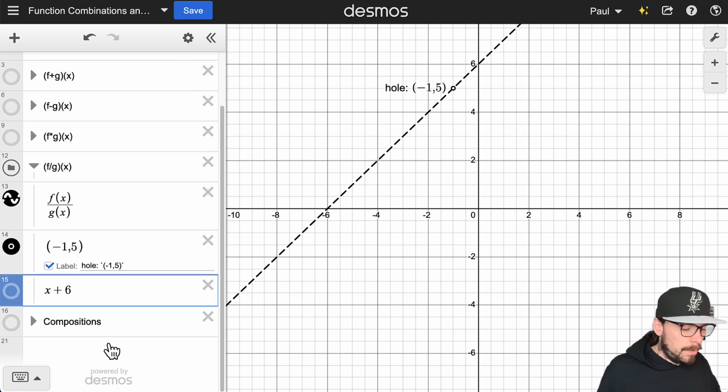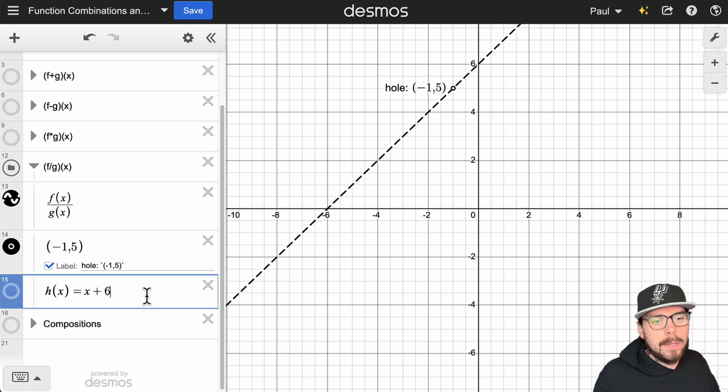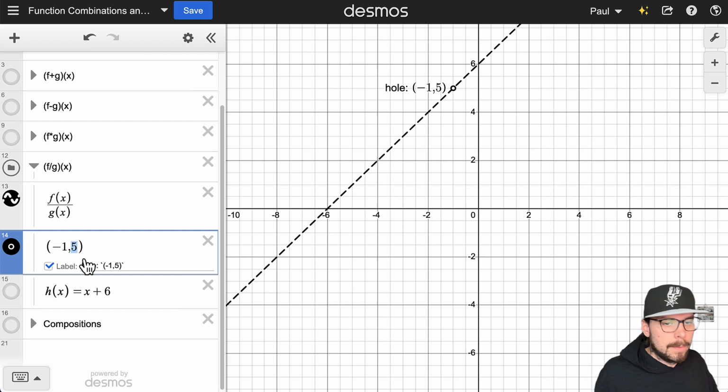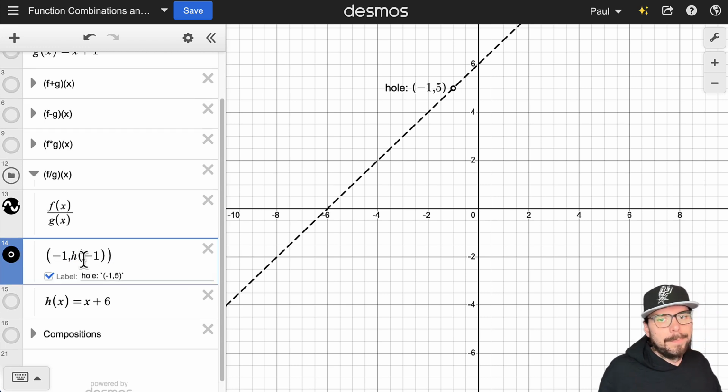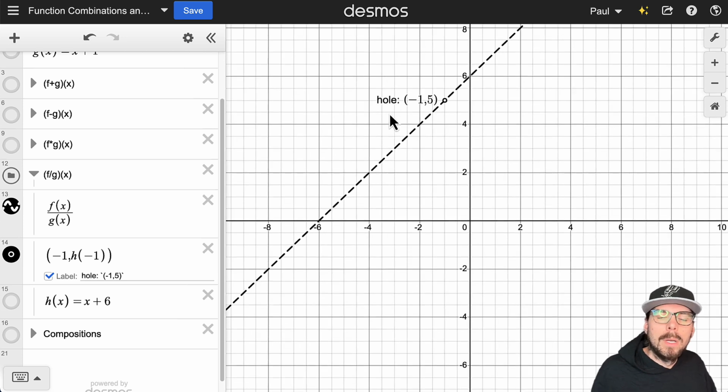You could have created a new function here. That would also be an option that wouldn't be quite so bad. So I could do h of x equals x plus 6, h of -1, and that will give me that correct result there. Just a way to incorporate a function as an input, looking at a coordinate. You'll also see a use of the backticks around my label to create that kind of nicer looking mathematic coordinate, and then the word hole we use for a break in continuity over a single point.